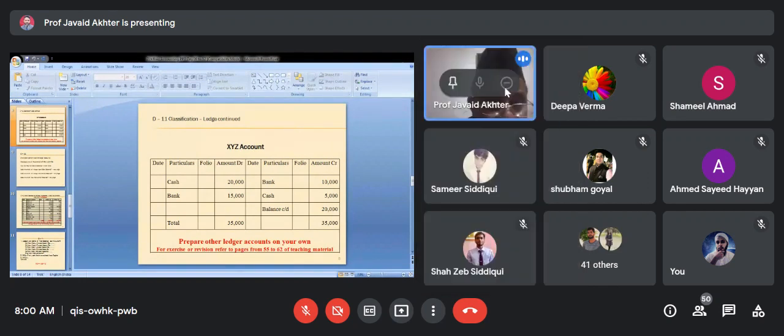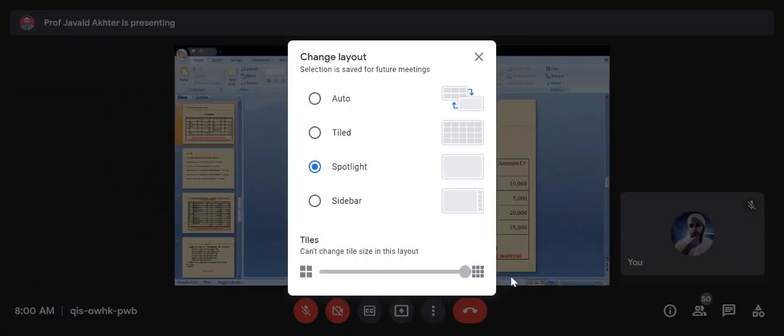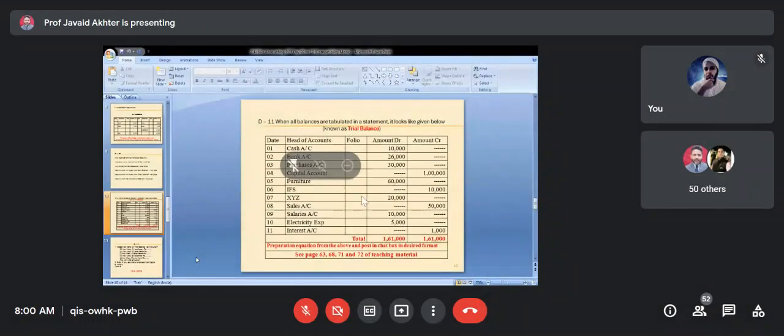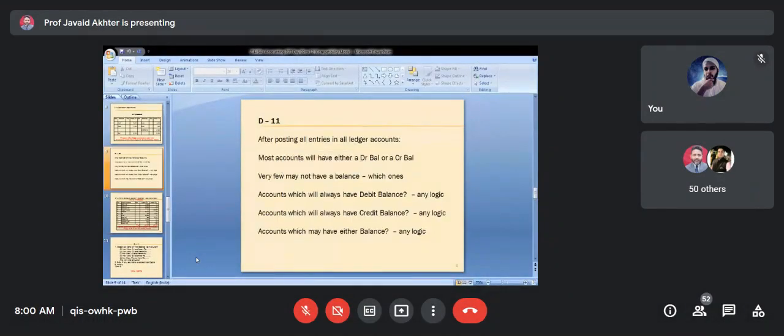Yesterday, we were at this stage. Like I had explained to you, the meaning of trial balance, and it was shown to you on the screen. This table was shown to you on the screen. I had explained to you how we draw this, and before that, I had explained in detail the logic of each one of these, which is mentioned on this slide. So before I proceed, let me know if you have any question concerning the discussion that we had up to yesterday, that is day 11.